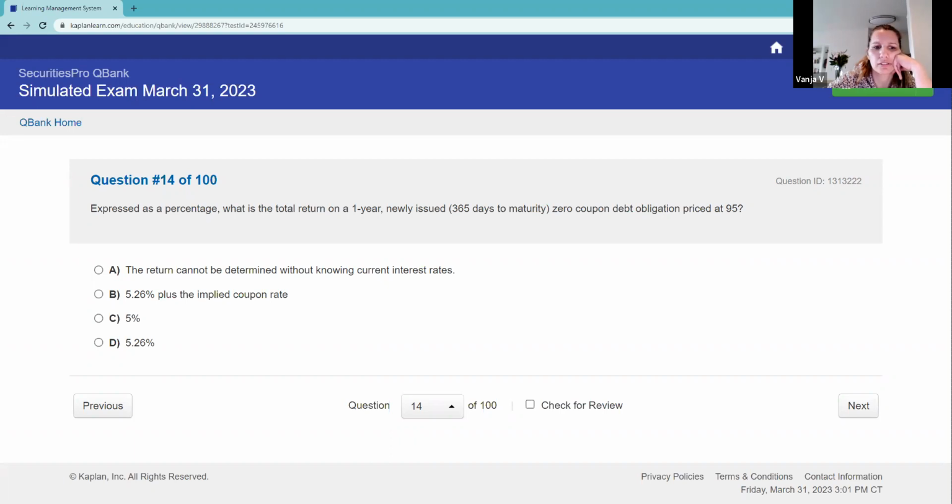So this actually has to do with it being priced at a discount. At the time of maturity, they're going to get a 1,000. You're correct. Am I dumb to do 95? You're on the right track. You're on the right track.